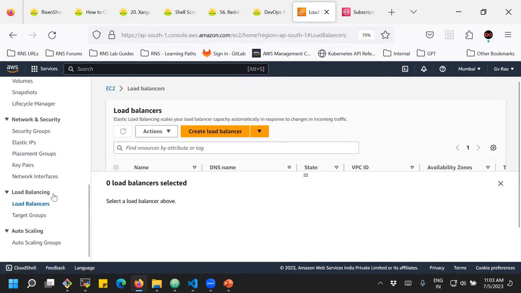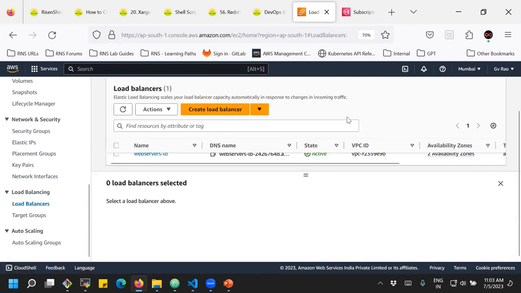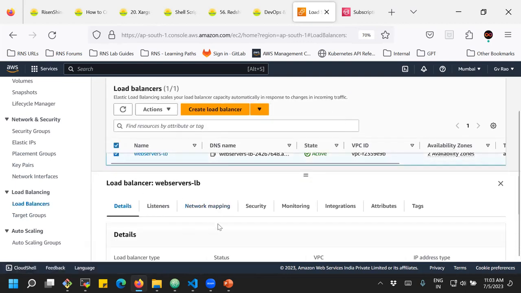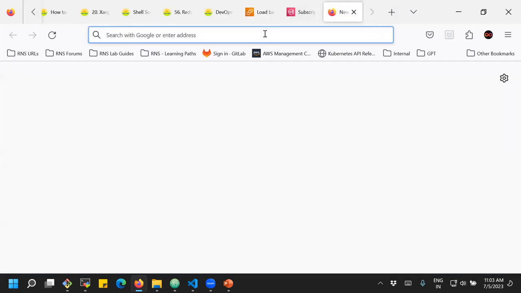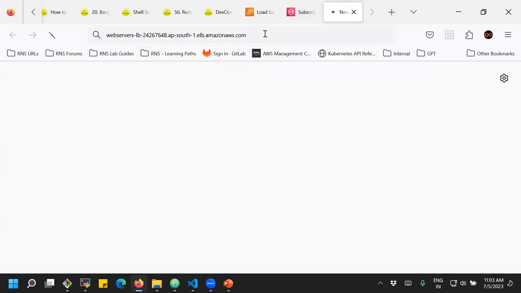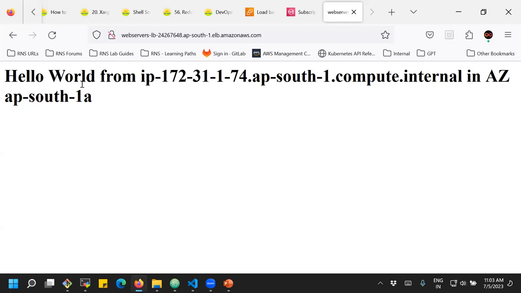Now let's go back to the load balancer URL and test this application, whether we are able to access it through the load balancer. Let me take the DNS name of this load balancer. Yes, the load balancer is able to route to the target group.